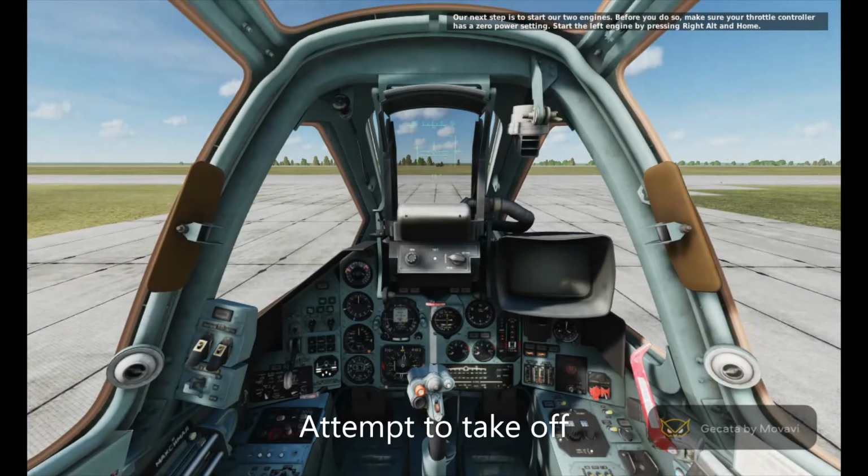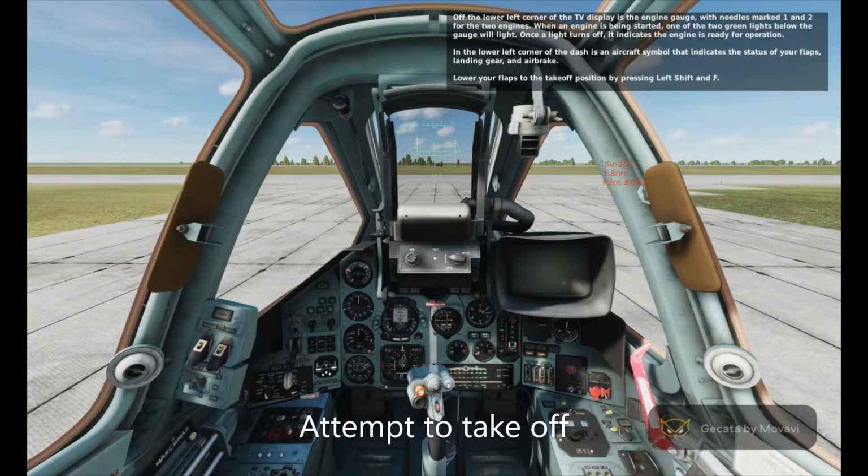Next step is to start our two engines. Before you do so, make sure your throttle controller has a 0 power setting. Start the left engine by pressing right alt and home. With the left engine started, press right control and home to start the right engine. Off the lower left corner of the HUD display is the engine gauge, with needles marked 1 and 2 for the two engines. When an engine is being started, one of the two green lights below the gauge will light. Once the light turns off, it indicates that the engine is ready for operation.